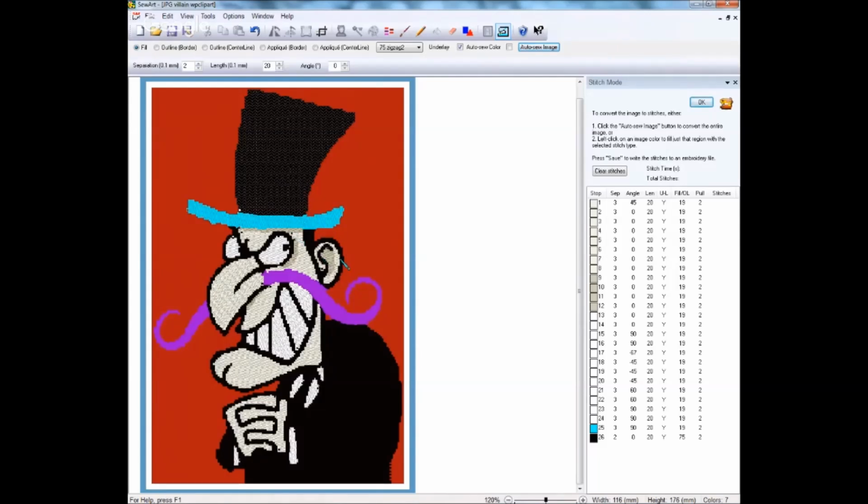Then I'm going to come back down here, and now that all of this is filled in, I'm going to go ahead and do all of this black outlining right here. You always do your outline last. If you don't, these stitches that you do, your fill stitches, are going to end up covering part of your outline, and it will look muddy, or you won't be able to see your outline very well at all.